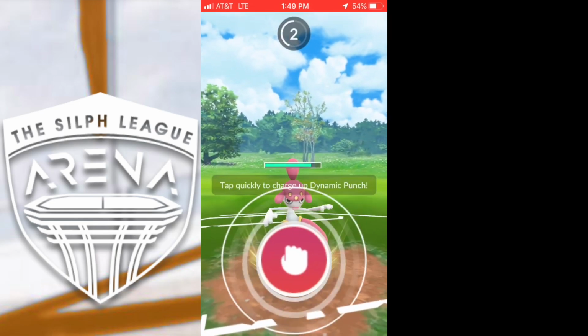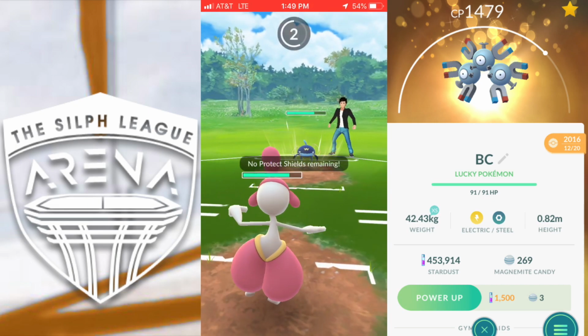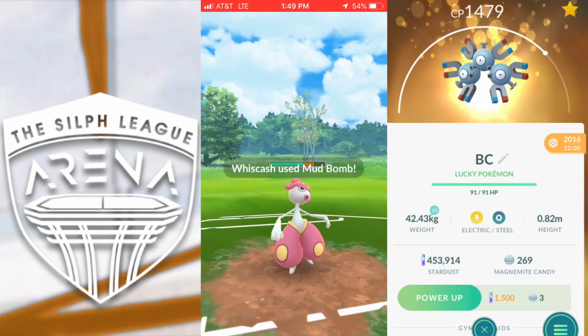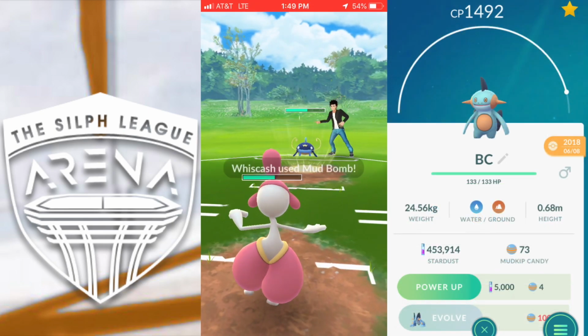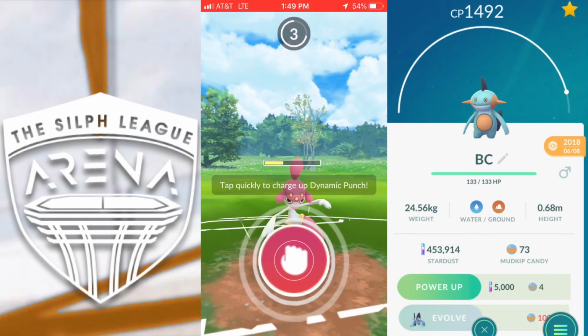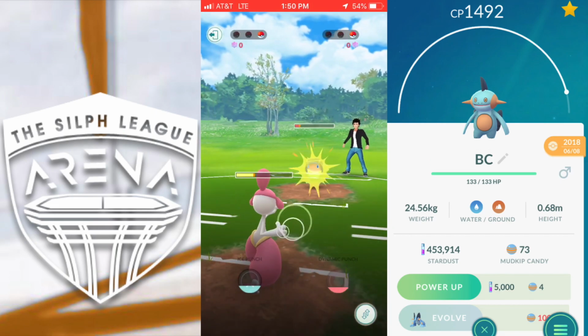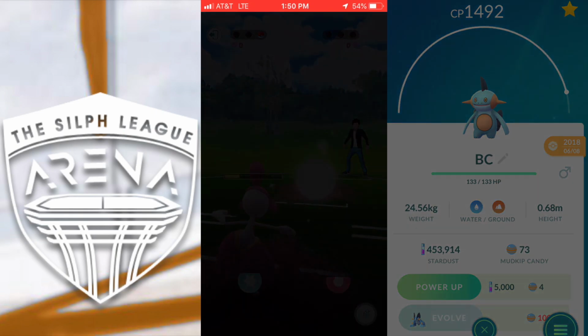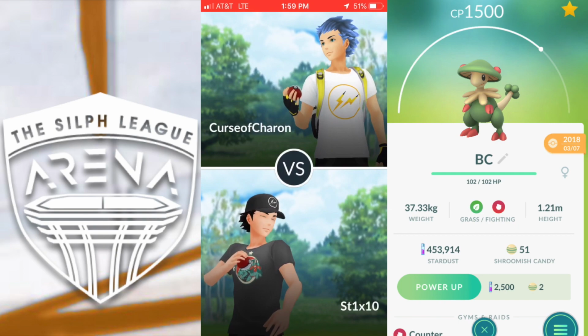I'm going to hit it with a Dynamic Punch because I know he has no shields left, and that's going to do the most damage. Oh wait, he had one shield left. My apologies. I should have hit it with an Ice Punch just to get that shield out of there as quickly as possible. He hits me with Mud Bomb, which doesn't do a whole lot. We hit with Dynamic Punch. He's going down pretty quick. There you go. And that's why I was running Counter on it, because I felt like that was a better move than Psycho Cut.